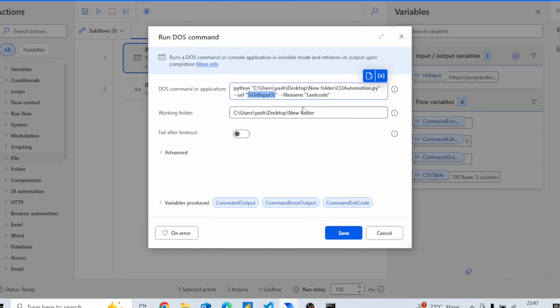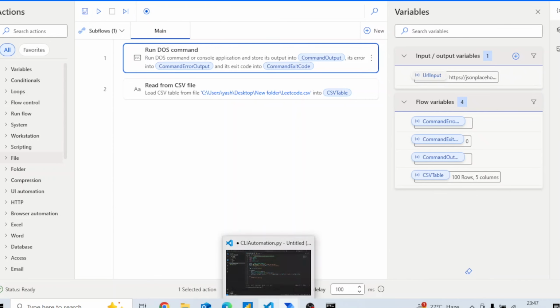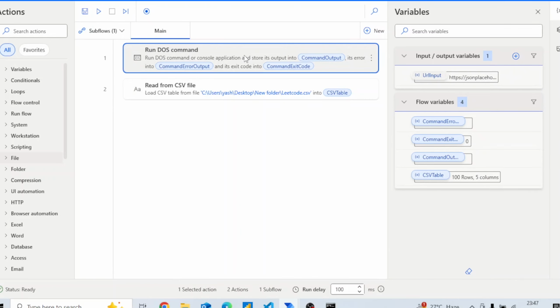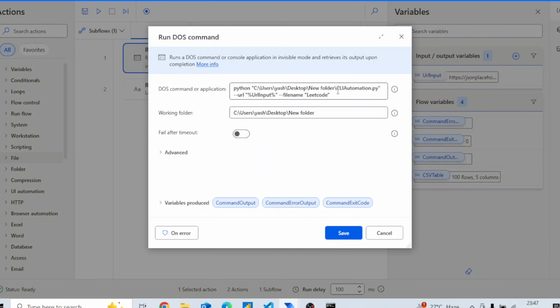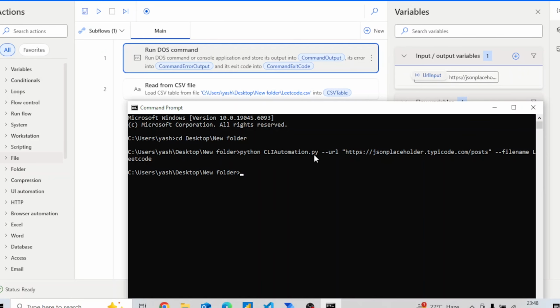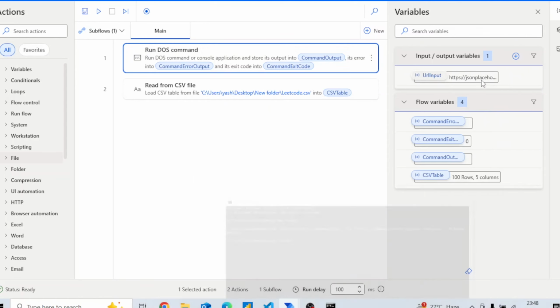Now if I run this, it will execute this Python file, because I have already mentioned the name of the Python file over here, CLI. It is exactly the same thing, with the same argument that I passed over here. The only difference is that this is now replaced with a variable coming from the input/output variable section.